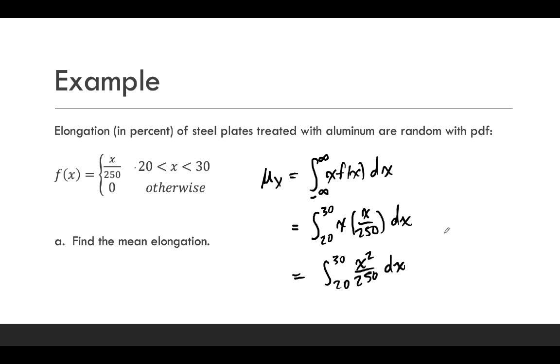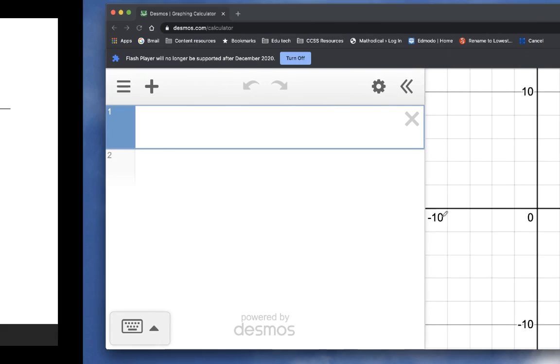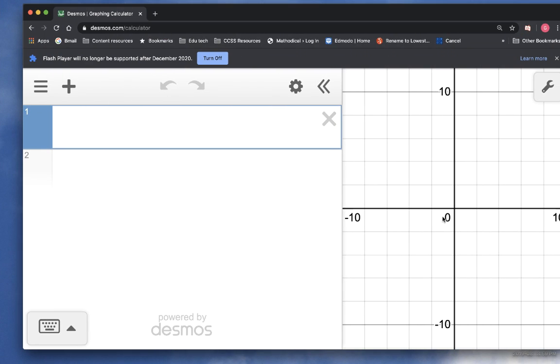So here's how we're going to calculate it. Those of you who have Calc 2 should have learned some techniques on how to solve this. It's not too hard. But for those who haven't, I don't have time to teach you calculus, so here's how we're going to do it. I've gone over to Desmos, and I've zoomed in on this part where you write in the equations, because I'm actually not going to use the graph. I'm just going to use it as a calculator. Now, there are many other ways to calculate integrals with technology. I just like that the interface is nice, and the way it writes it is nice.